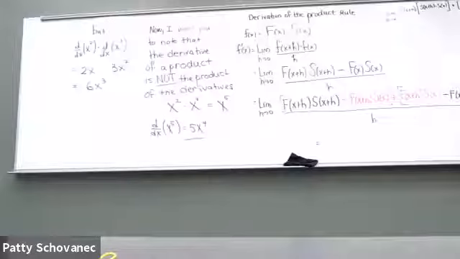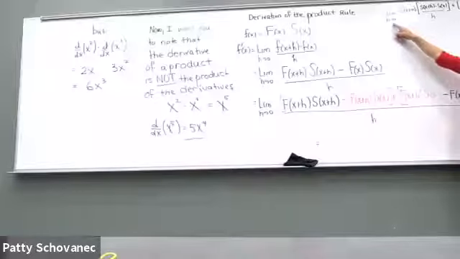If all of it's divided by h, I can divide the individual terms by h. So I'm going to divide the first batch by h and the second batch by h. But I'm going to put it here and here. You can think of this as being over 1 and that as being over 1, if that helps any. And I did that so that you can look inside those parentheses here and see something that looks familiar. That's the difference quotient for s of x. That's the difference quotient for f of x.